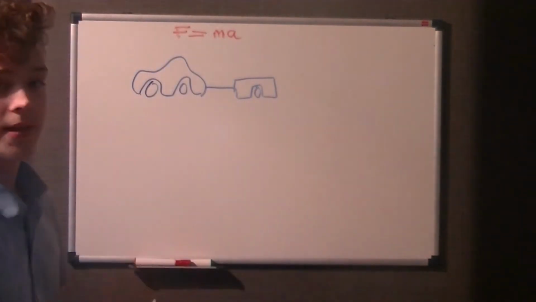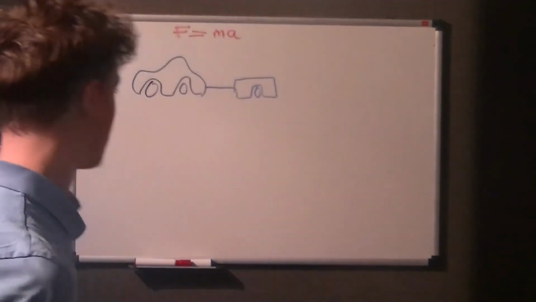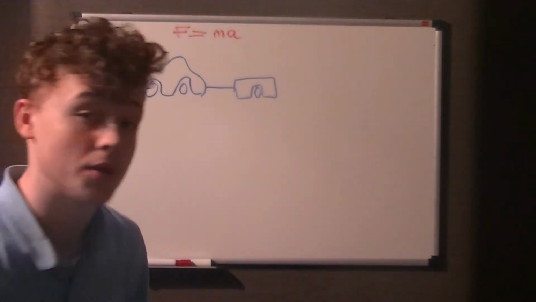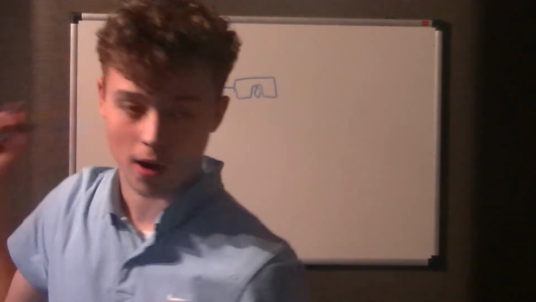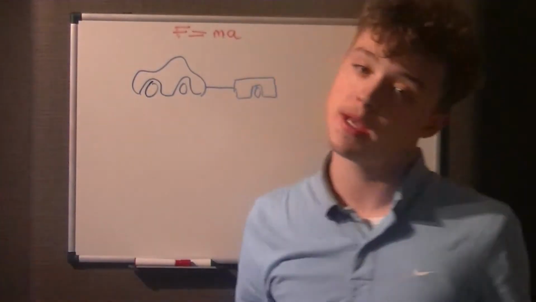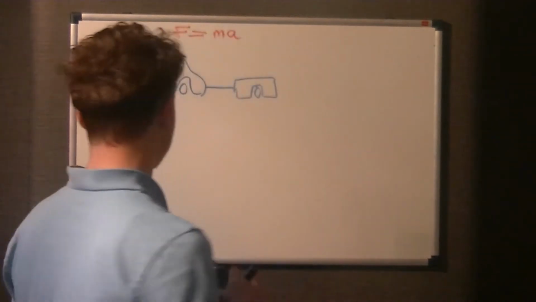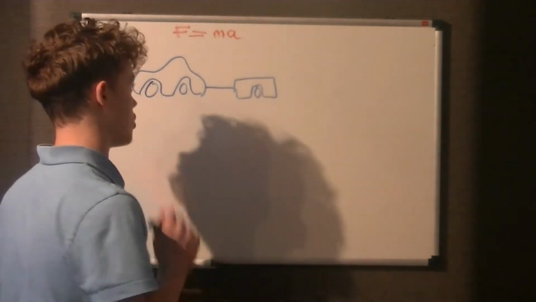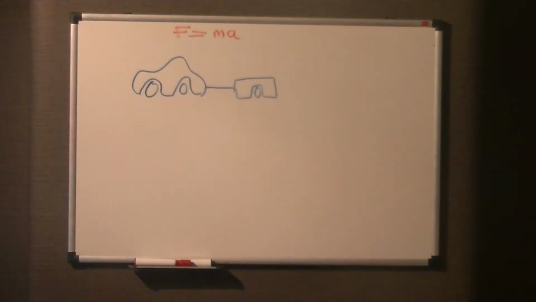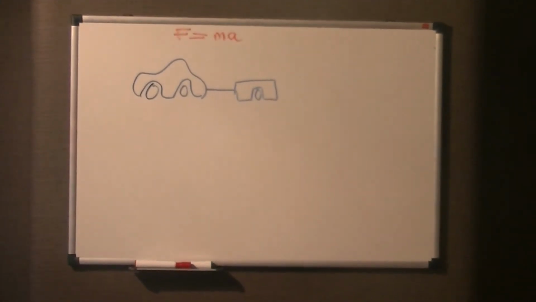Now, they are going to experience exactly the same acceleration, otherwise the car would shoot off and we'd say goodbye car, or the trailer would say I'm leaving your car, and it'd be a big argument. So, force equals mass times acceleration. The acceleration is the same for both the car and the trailer.